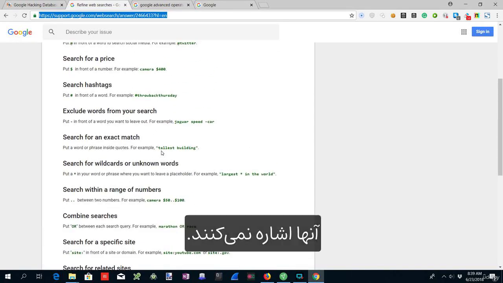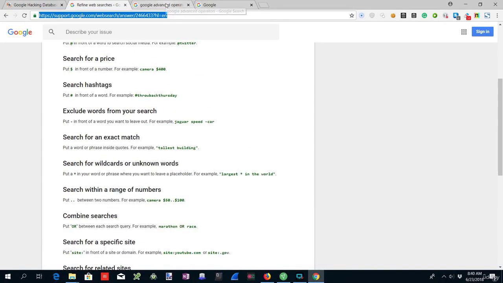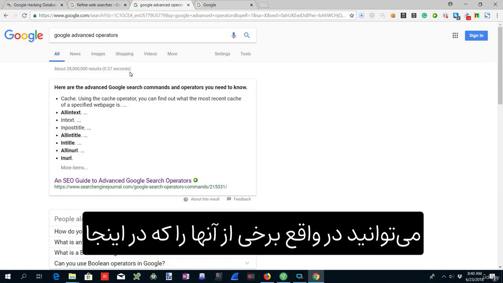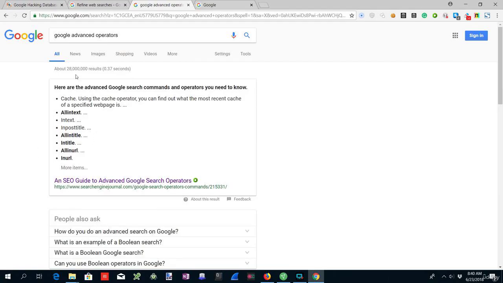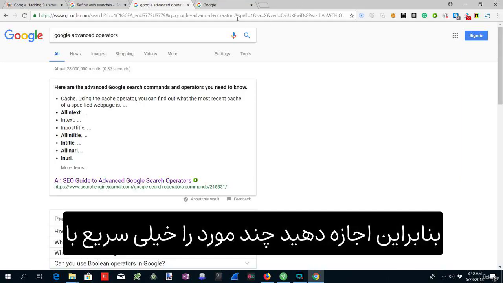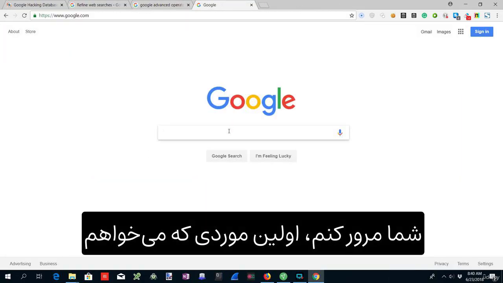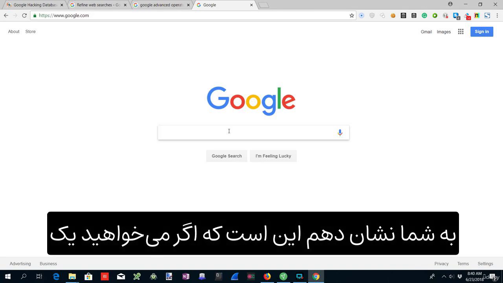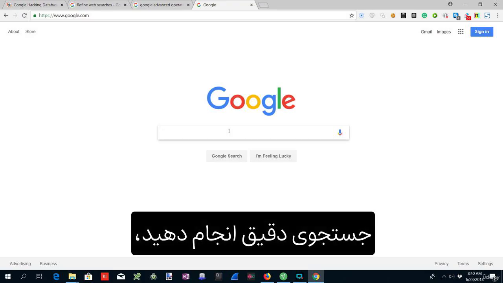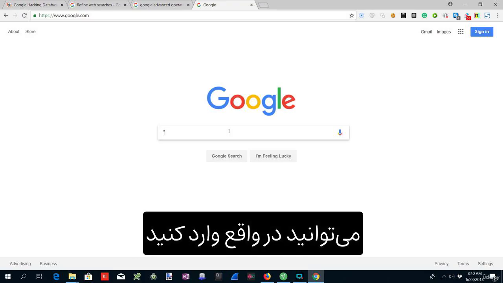But there's actually a number of other operators that they don't even talk about on this page. If I pull this up here, you can see some of them listed. Let me go over a couple with you real quick. The first one I want to show you: if you want to do a refined search, you could put in quotes.